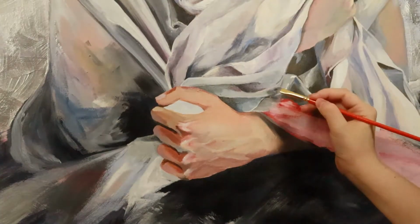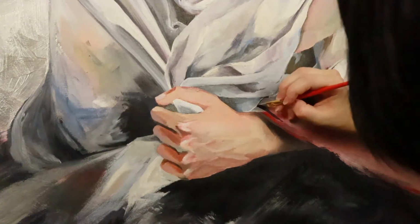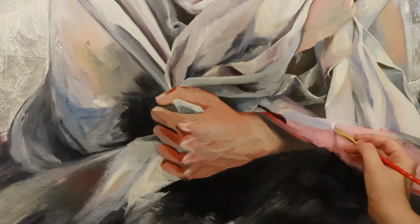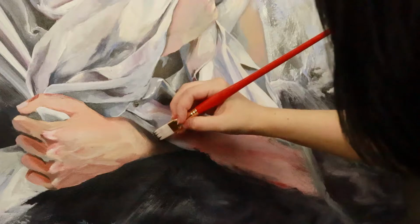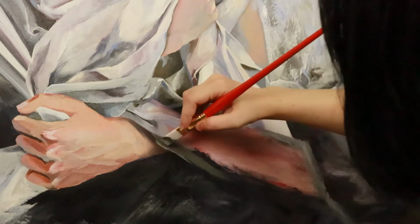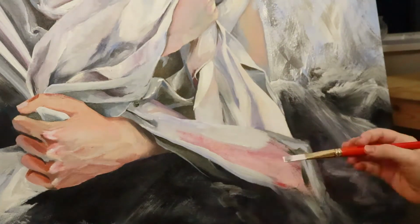If you're an artist yourself or you have artist friends, you probably know about the bane of our existence, which is drawing hands. It is ridiculously difficult. Yet in this painting, I managed to do that. I love the way the veins turned out and just how the shadows and the lights work together. I like that, and especially when you look at it from afar and not up close like it is right now, it looks very realistic. So yeah, that's probably one of the most satisfying parts in this entire work.